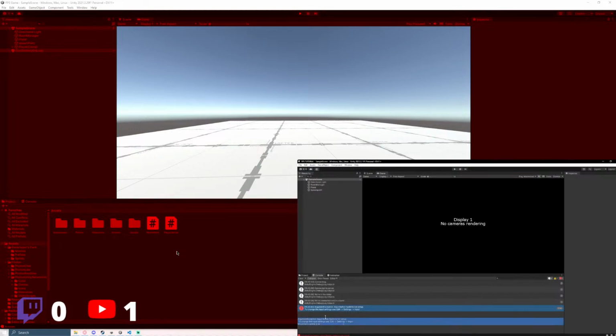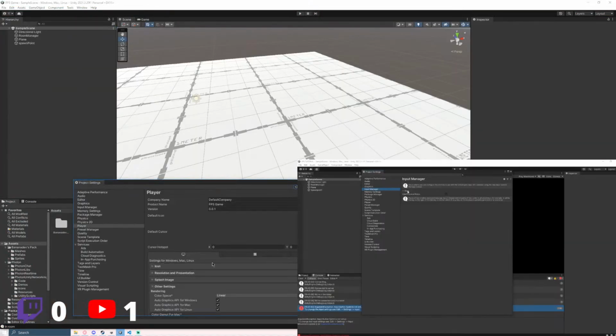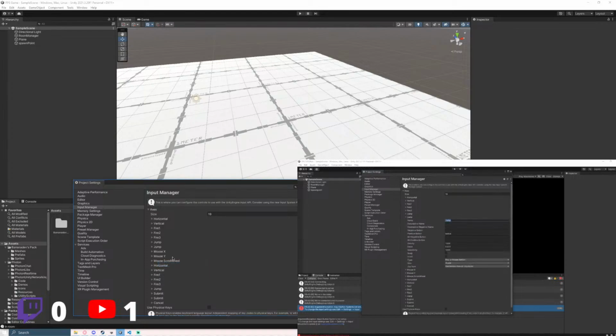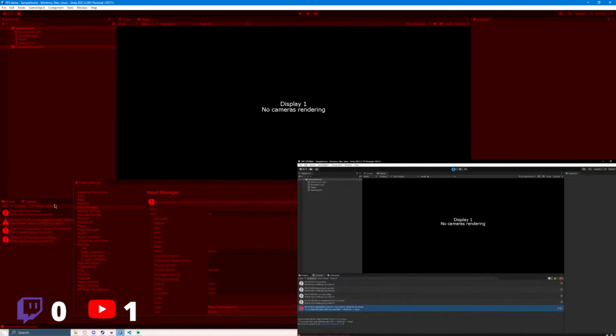Now you may get this error that says input button sprint is not set up. So let's go to Edit, Project Settings, go to Input Manager, Axes, and let's duplicate this jump axis. So right click on it, click Duplicate Array Element. Let's name this sprint, and we'll set the positive button to left shift. Awesome. So now, theoretically, it didn't give me the error, I don't think. It didn't give me the error.